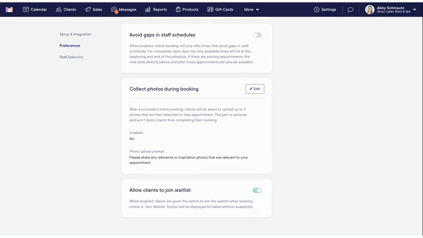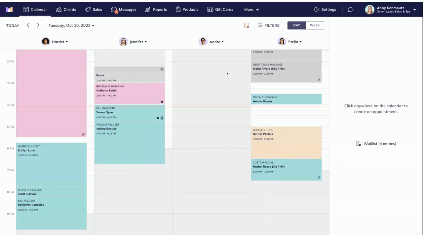Okay, so let's go ahead and see Intelligent Waitlist in action. All right, so let me go back to my calendar here. And so now we're looking at the calendar again. As you can see, we do already have a few waitlist entries that are showing to the right in this section right here in my calendar. And what you will notice is that as we click through each day in the calendar, the number of waitlist entries is going to automatically update. So you can see for today, October 10th, we do have 4 entries.